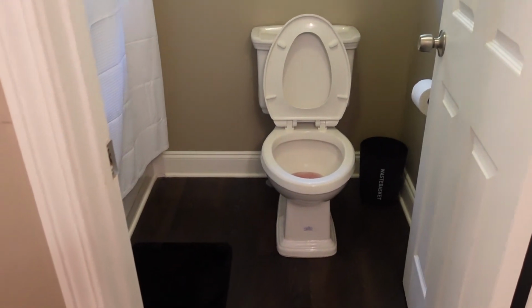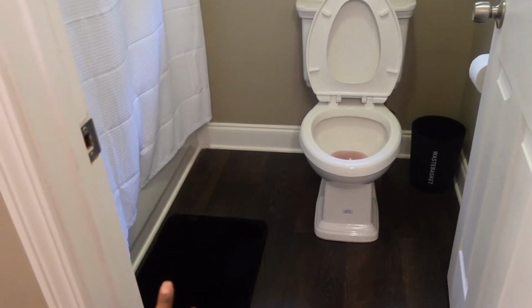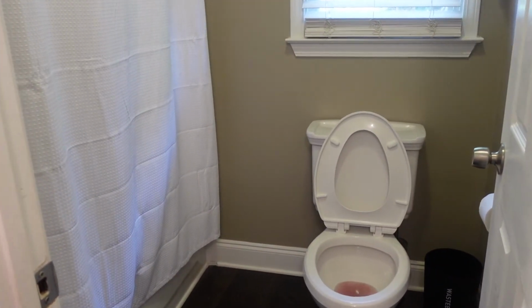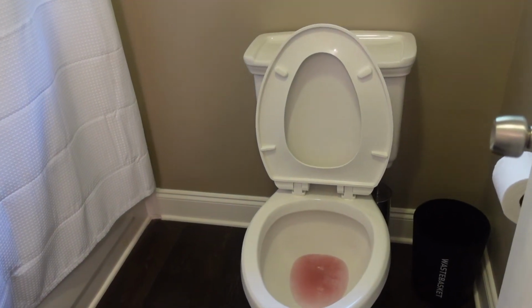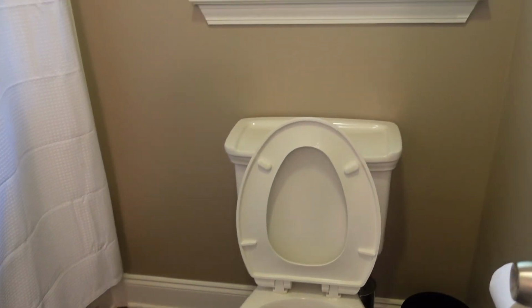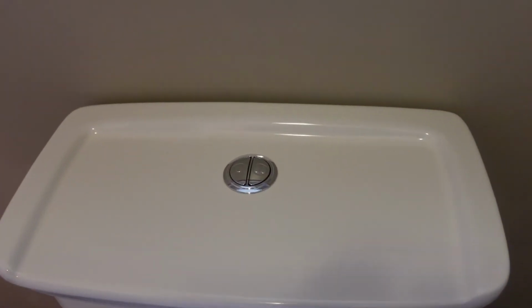So this is how it looks when you walk in. That rug, most of the rugs that we got are from Ross. I just cleaned up in here, so that's Fabuloso in the toilet. That's why it looks pink. Apple kind. And then we also got a new toilet. This is the flush toilet with the two buttons.